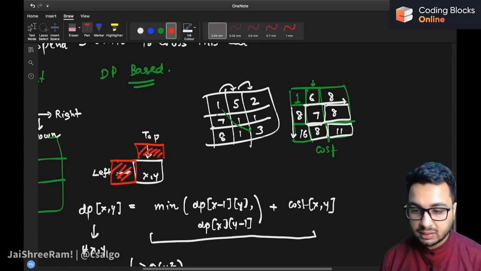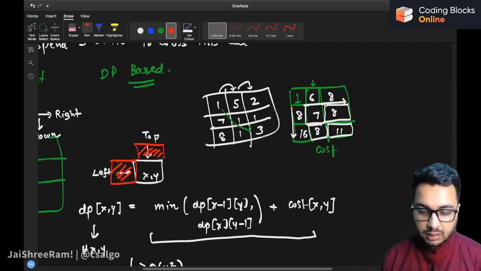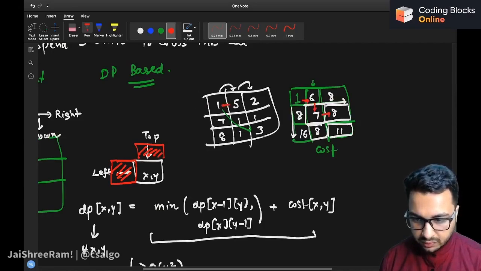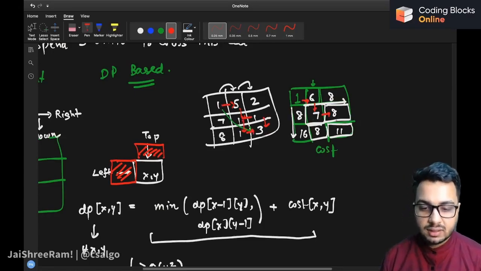So one of the paths that is going to have a minimum cost is, you can also mark in which direction. So this is one path, and this is another path. 1 5 1 1 and 3, and 1 5 1 1 and 3. So these are the two paths that we are able to figure out from this.